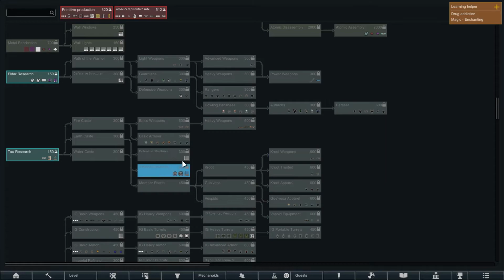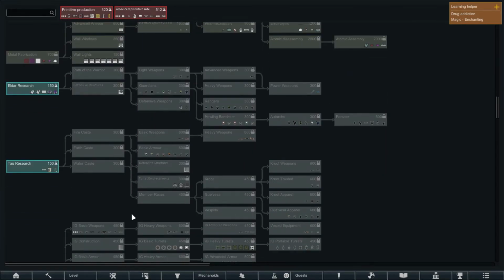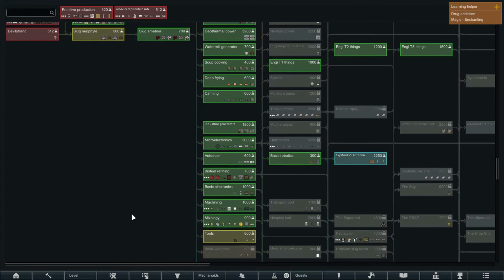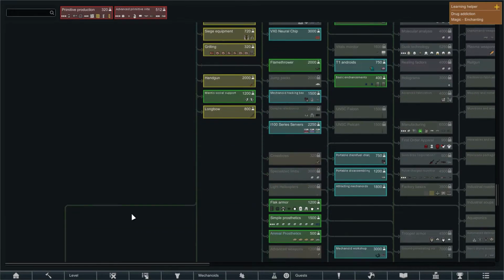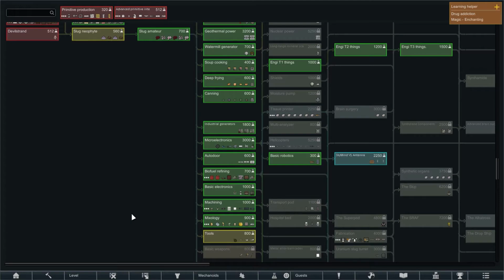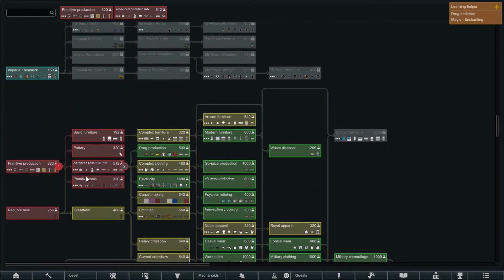But the primitive mod is basically great, as it adds a richer early game and makes it more interesting. Specifically having really crap weapons, and I just find that makes it more fun for me, and maybe it'll make it more fun for you. I can see people hating it, so if you're not into the grind and stuff, it takes forever to kill stuff with a boomerang. I'm just gonna be completely honest. So yeah, as boomerangs don't do cut damage, they do bruise damage.